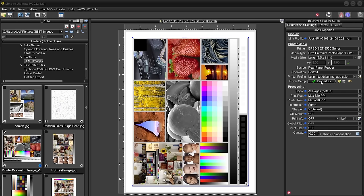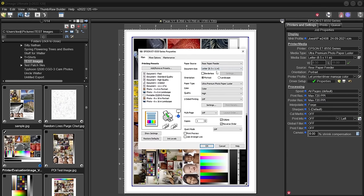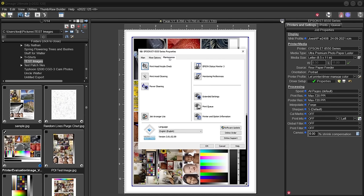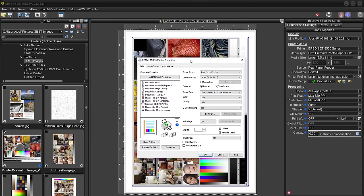Let's check our properties in the driver itself. So let's see what this driver looks like. It looks very, very similar to the XP15000, folks. Very similar. Let's check out the maintenance, very limited maintenance, because you can run it directly from the screen itself on the printer. So let's go back. All right, so we want to look at our driver settings. So we're using letter size, 8.5 by 11. We're going to print in portrait mode, not borderless, ultra premium photo paper luster.